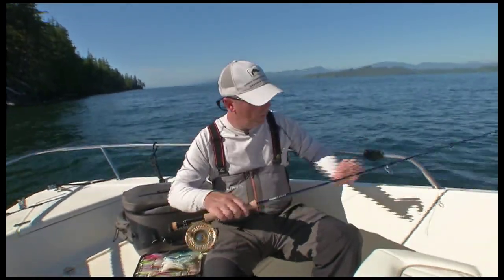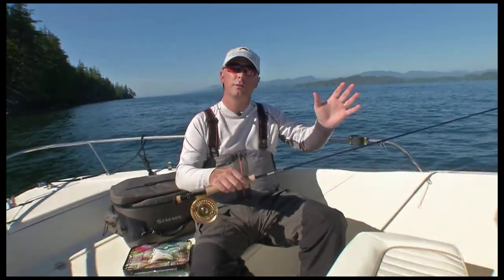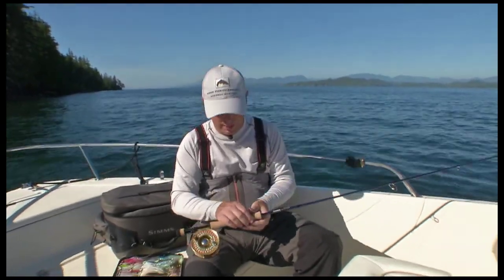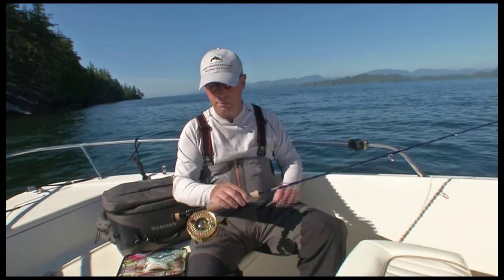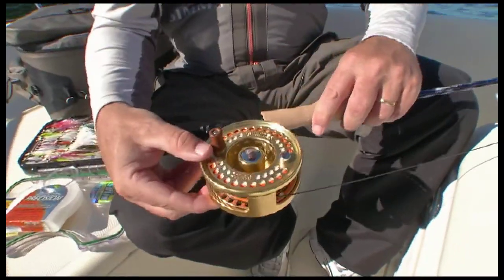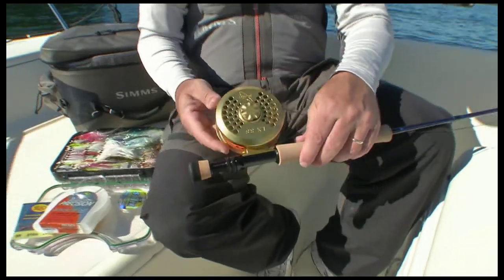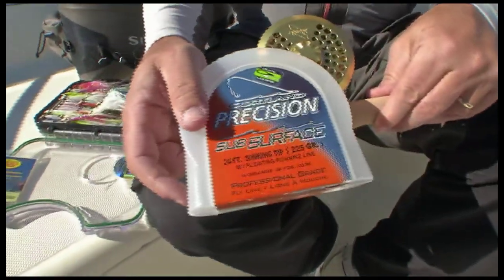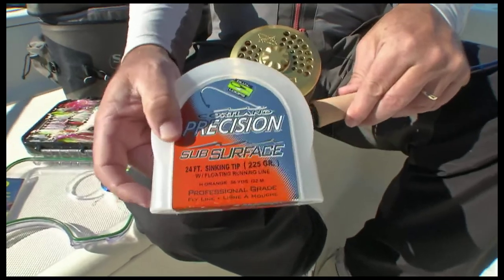The equipment we've been using — this is an eight weight. We talked about tapers today: making sure it's got that strong taper so you don't have to power the rods anymore — they can do the work for you. Get that 24-foot shooting head to the tip, get the haul, and that whole line should head out. This is the Xi3 model. There are a number of good companies that make quality nine-foot fly rods that you can pack on an airplane. The four-piece are the way to go. These Islanders I've been using for 20 years — they're the LX 3.8. We'll use the LX 4.0 model too. The fly lines we're using are the Cortland Precision subsurface professional grade, 24-foot sinking tips, 225 grain and 325 grain.